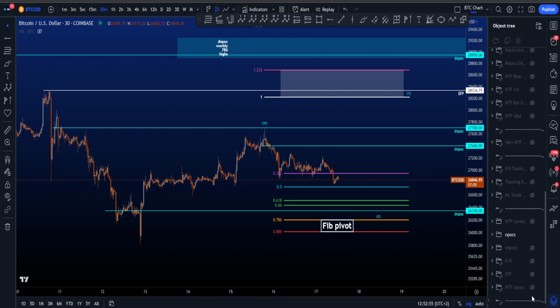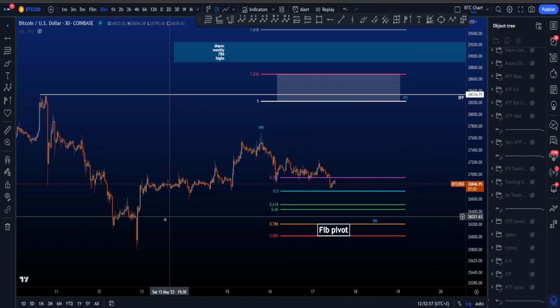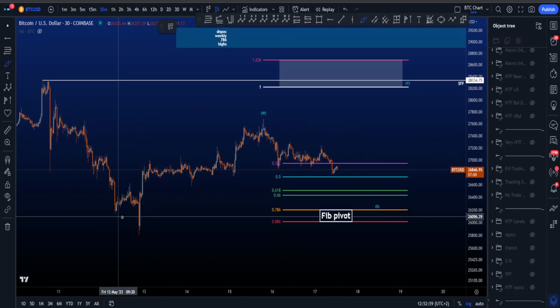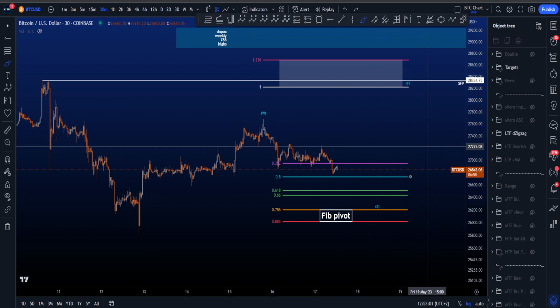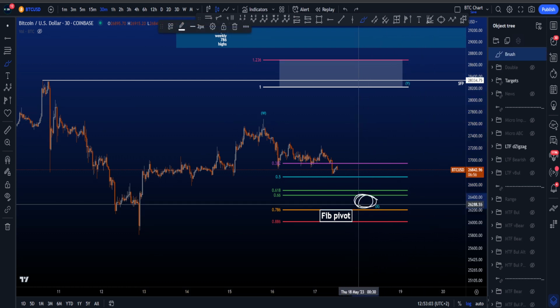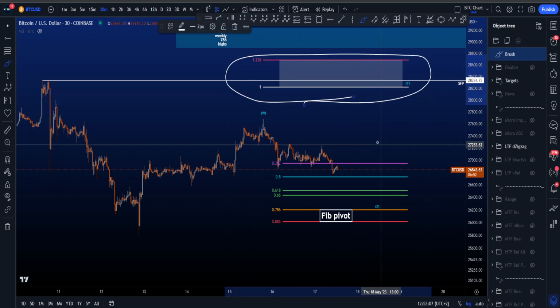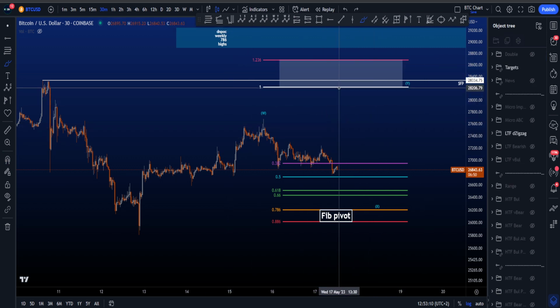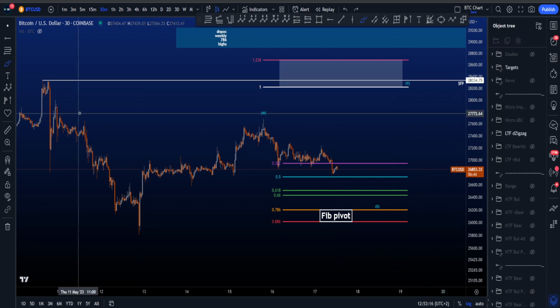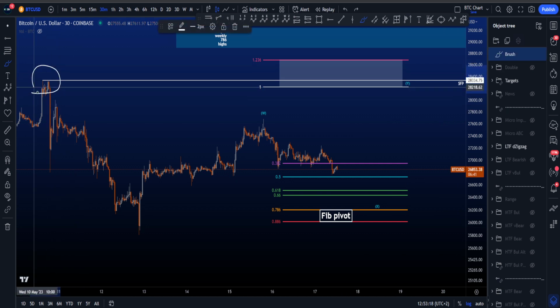Let me actually clean up the chart a little bit as well. So the target area for wave Y is then we have a WXY, and if X would finish around the daily naked point of control at 26,350, the most common target area for wave Y is over here between the 1 and the 1.236, which sits between 28.2K and 28.7K, which also includes the swing failure pattern, or at least the highs, I should actually say, over here.